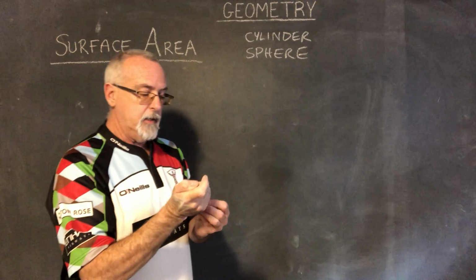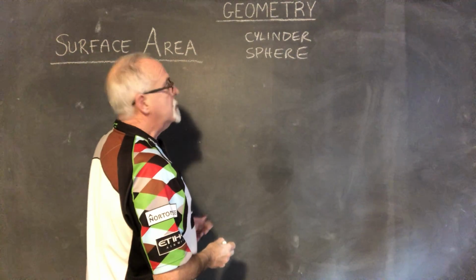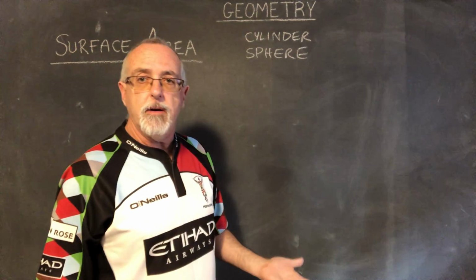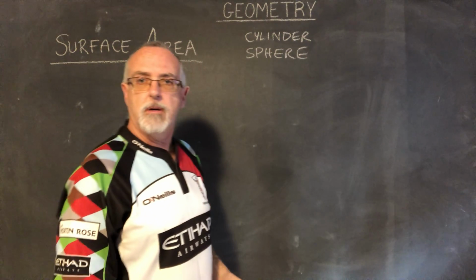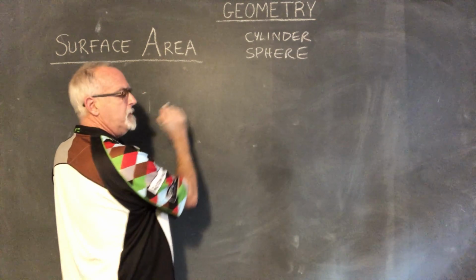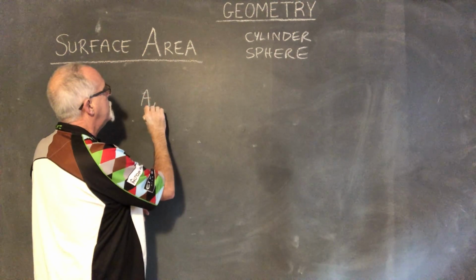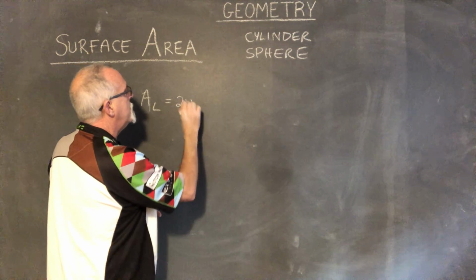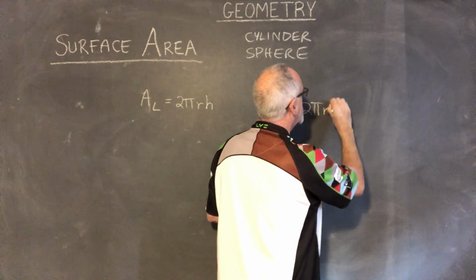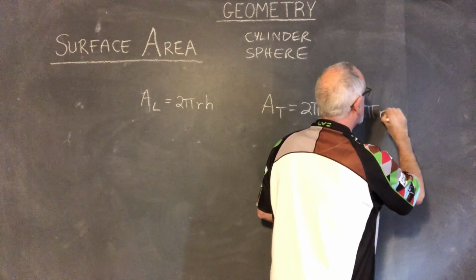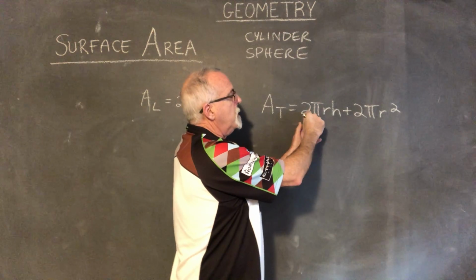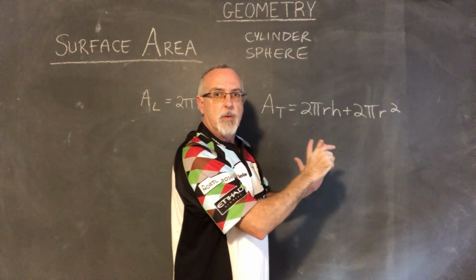We need a radius, and I'm going to have to measure it to get the radius. Okay, so cylinder and sphere we have covered. I'm not going to add to this list because that painter's tape is another cylinder, and the other objects that I'm going to do afterwards are also cylinders. We're just doing cylinders the rest of the way in this lesson. So therefore, I'm going to write both formulas. Area lateral is equal to 2 pi RH, and area total is equal to 2 pi RH plus 2 pi R squared. This time, instead of just plunking the answer in here, I'm going to show what it looks like when you have to do all of these calculations at once instead of having a shortcut.